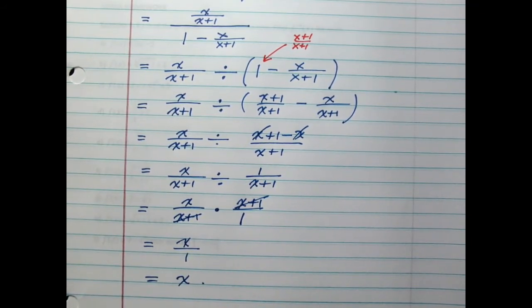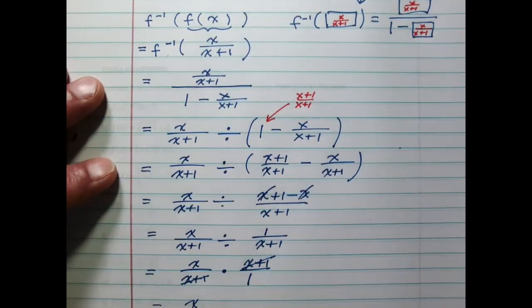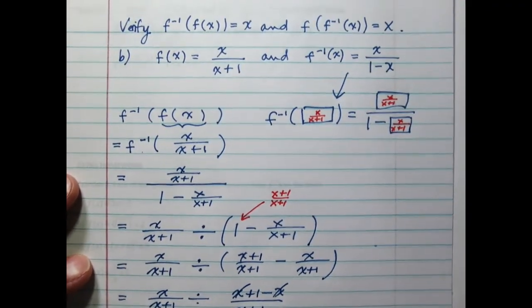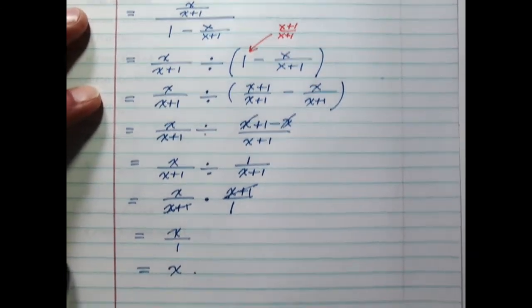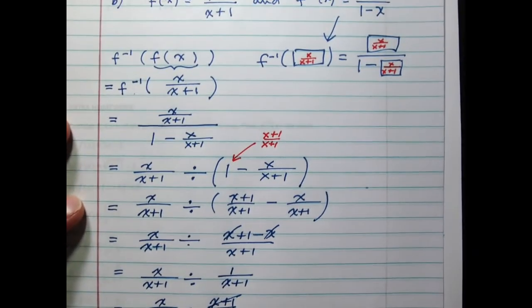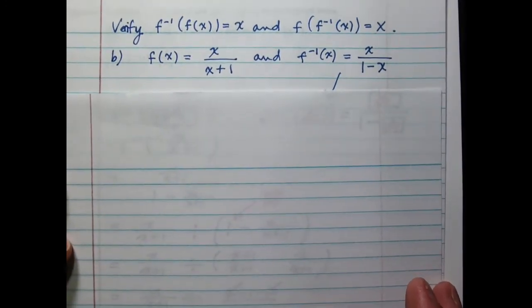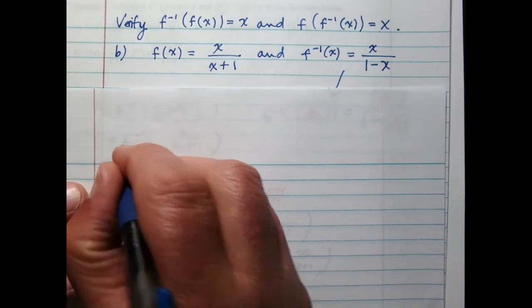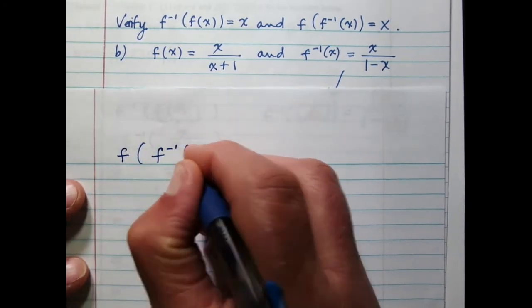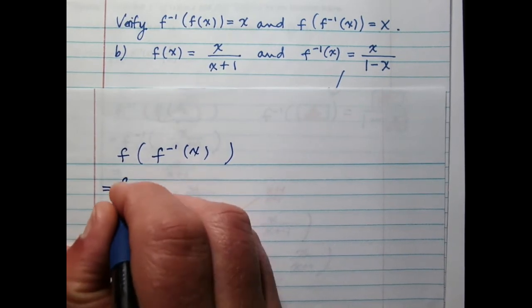All right. That's half the problem. We still have the other half to do. So that was the f inverse of f of x for these two functions that we were given. There's the steps and a result. So now I got to do the reverse of that. So I'm going to try to bring back the beginning of the problem. And I want to write down the reverse. I want to do f of f inverse of x and see what happens. I hope this is no worse.